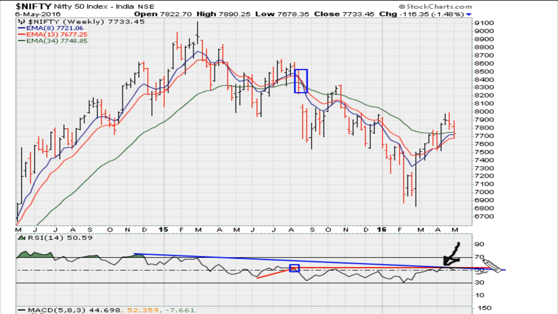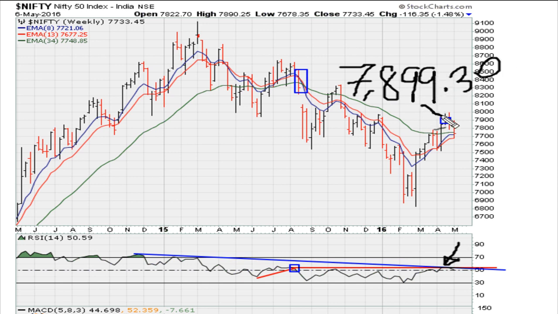So here, if you take a look at the 2-year weekly, we can clearly see that the only way the market can substantially move higher is by clearing this weekly closing high for 2016. And the level to watch there is for the market to break out above 7899.30, which happens to be this weekly closing high for 2016. So the market does need to move above that if it is to see higher prices. Otherwise, it might suggest that without a breakout the market could struggle. So that's one layer of resistance.